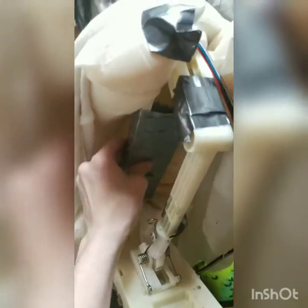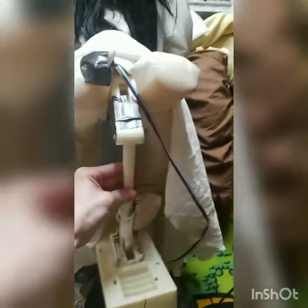I've got this all taped up now, so maybe it'll help her not be so floppy. I don't know. But this one's pretty loose, too. This one bends.